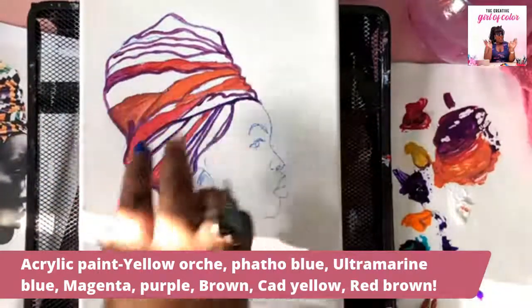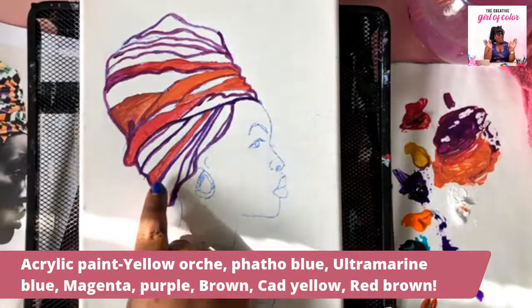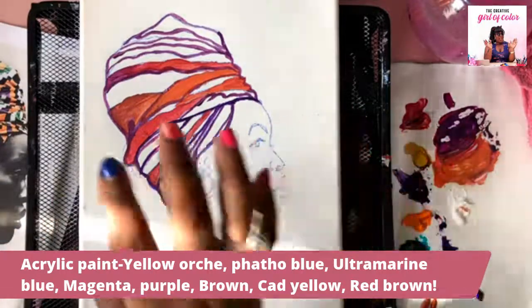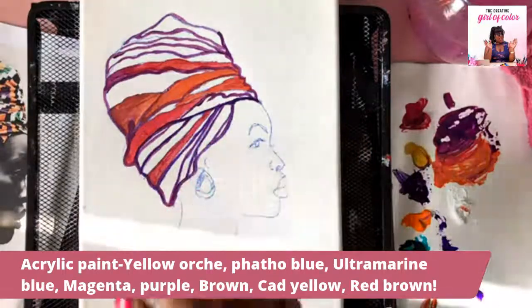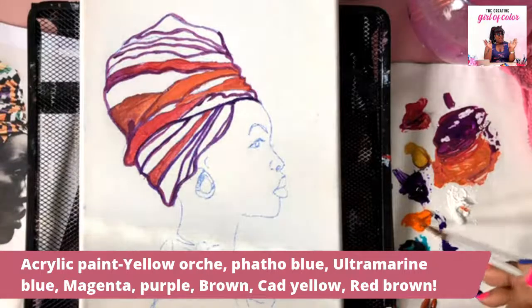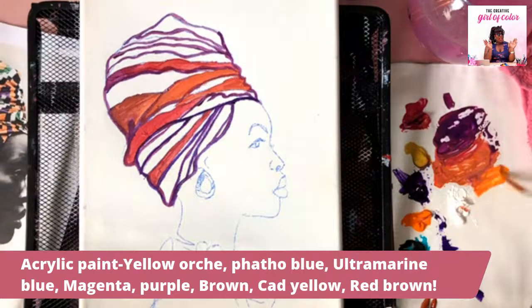So what you want to do is, if you happen to outline this, you want to wait till it fully dries, and then you can go on top with your orange, because if you mix this in together, you're just going to get a muddy color. So yeah, that's my tip of the day.